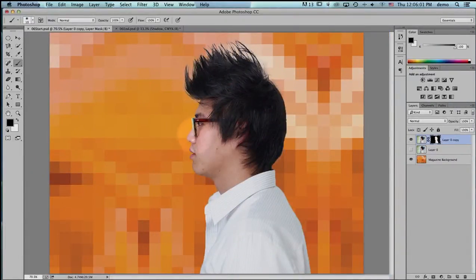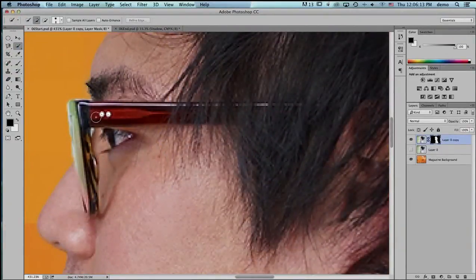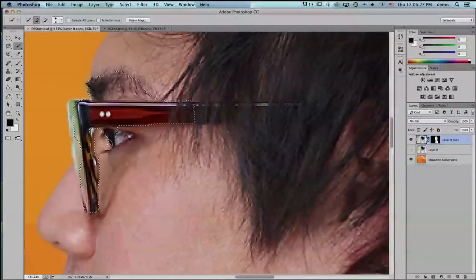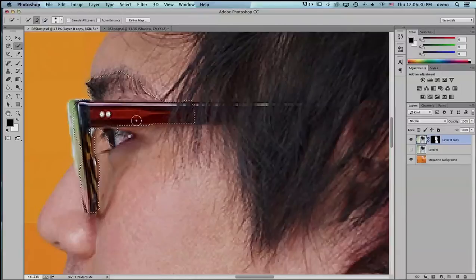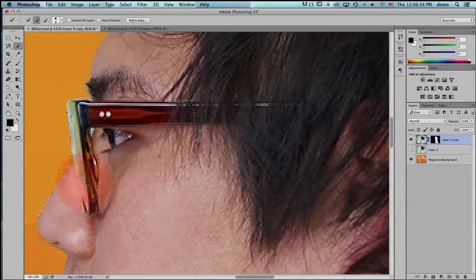Okay, next step is we're going to change the color of his glasses. And in class I said I want you to do a particularly crummy job of selecting this guy's glasses. So we're going to do kind of a crummy job here just so we can demonstrate how this works. Now that's actually a pretty good job. Now it got into the eye here, which is not great. By the way, we should also select the proper layer thumbnail. Okay, this is not as crummy as I typically like to do, but I'm just doing this for demonstration.